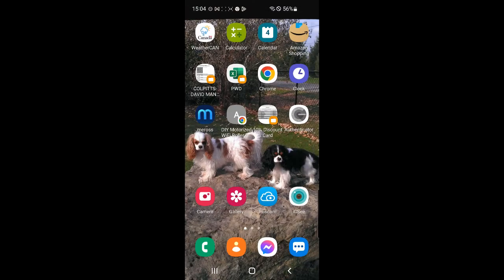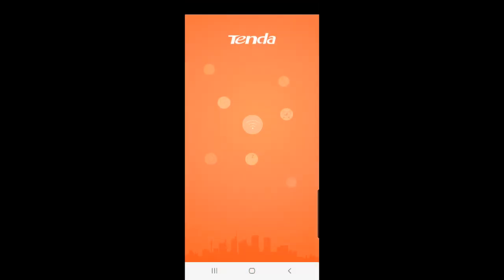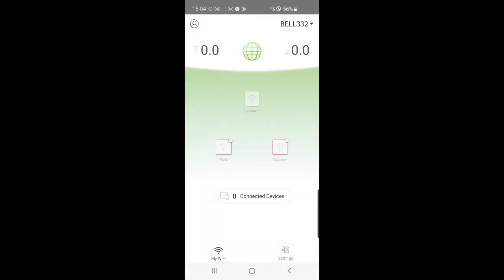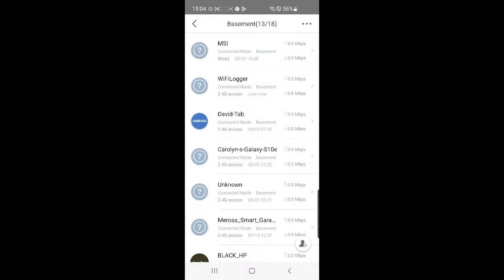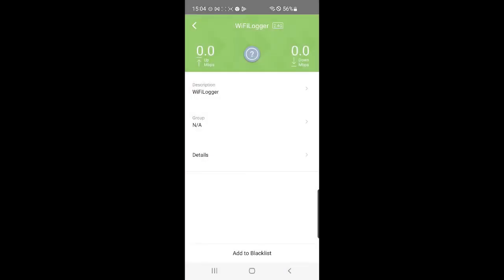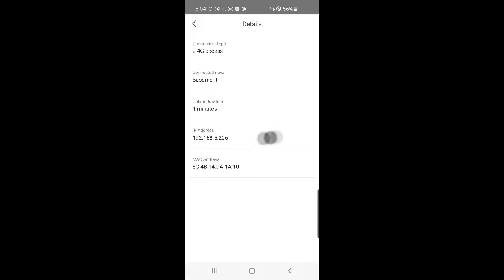In my network app, I will find the WiFiLogger and make note of the IP address. This is the IP address of my home network that the logger is connected at.